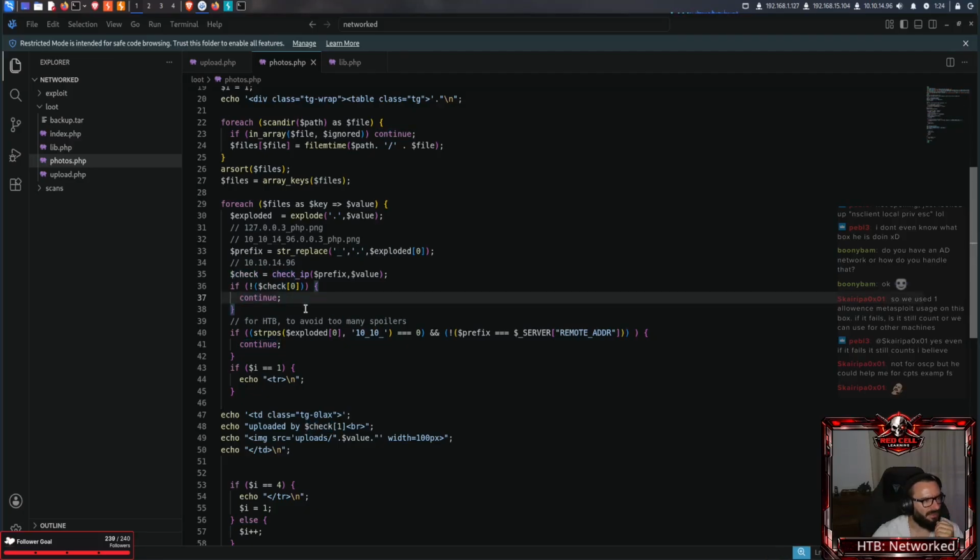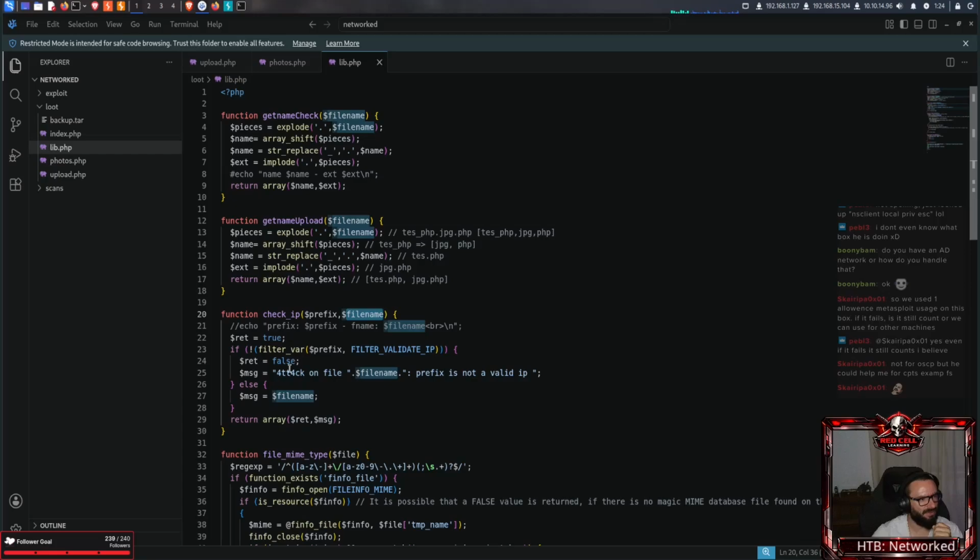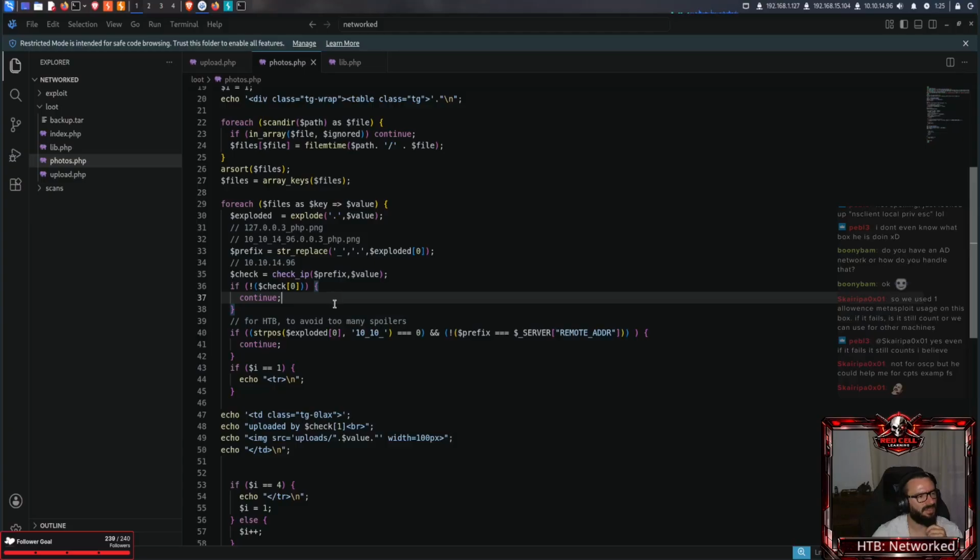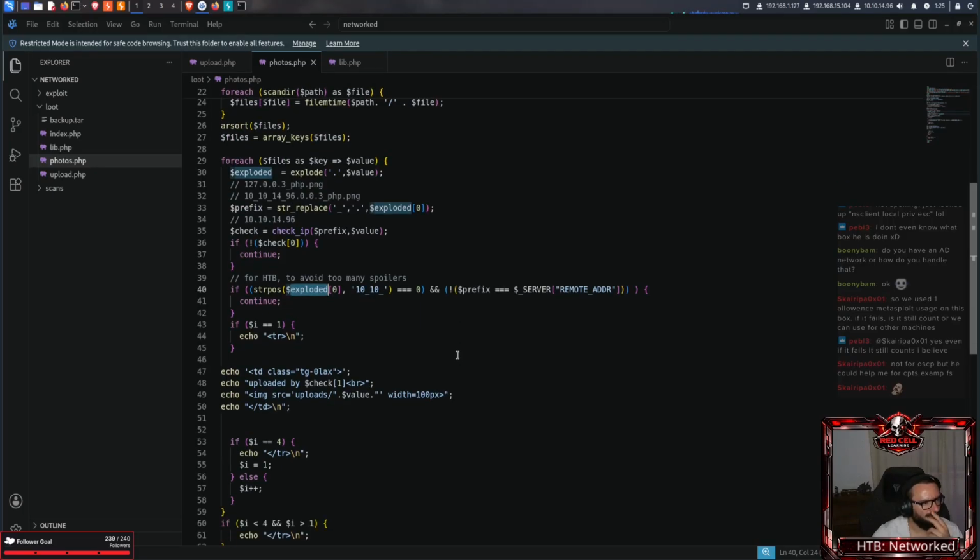And then it exits if check 0, which in our case is the return. If it's not true, it continues with the script. Check 1. Okay.